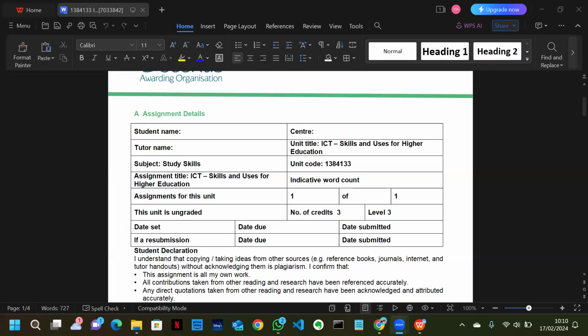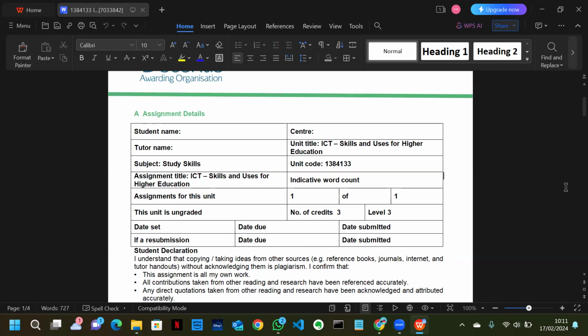So today we've come to our final tutorial for the ICT skills unit. In today's session, we're going to look into our assignment, and we'll have our assignment discussion where we're going to introduce the topic with a scenario, and then we'll look into word count. We'll look into plagiarism, similarities, and how the assignment should look like.